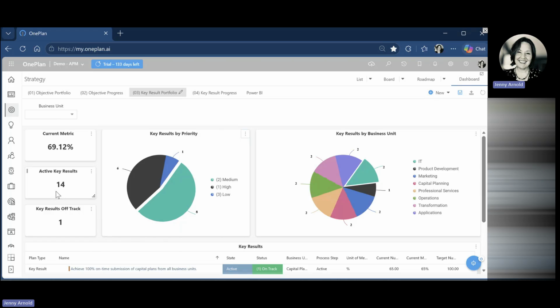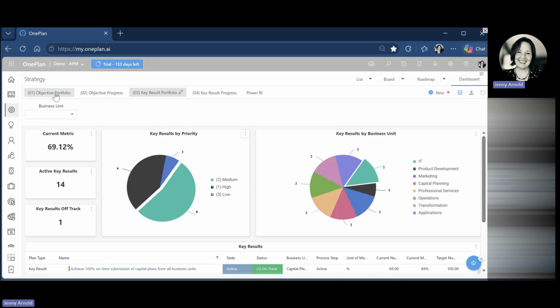In our next release on August 28th, they're making some improvements to these. Minor things to me where they're color coding these and they're adding additional tiles. So they're making improvements to this all the time in OnePlan. So we find every month or every 10 weeks or so when the releases are coming out, we're checking what the progress is on those and what we can do to make these even better for our clients.